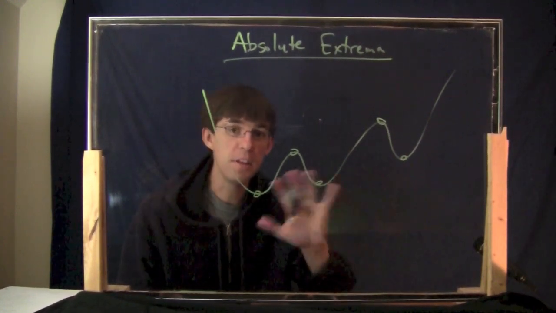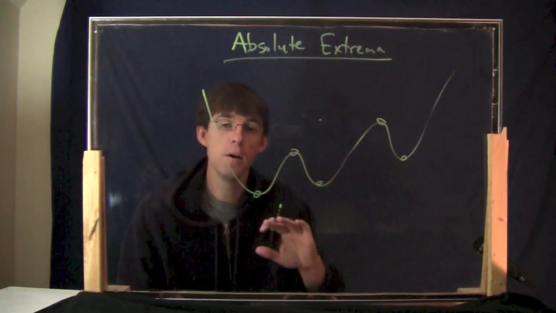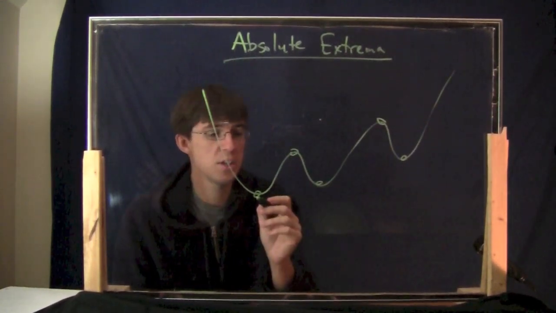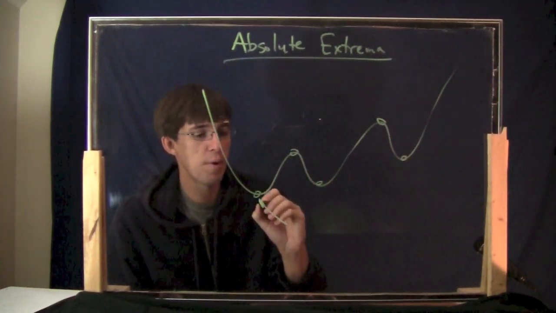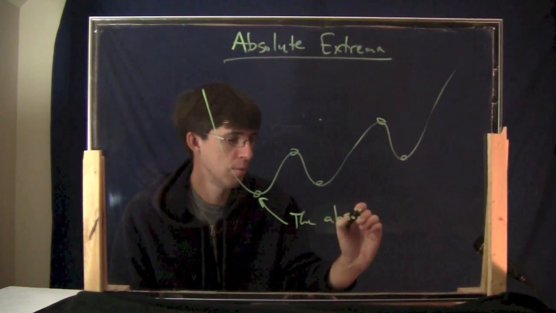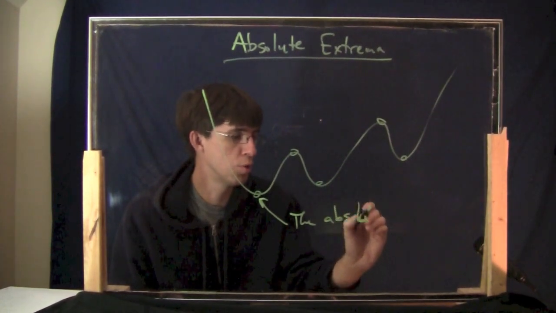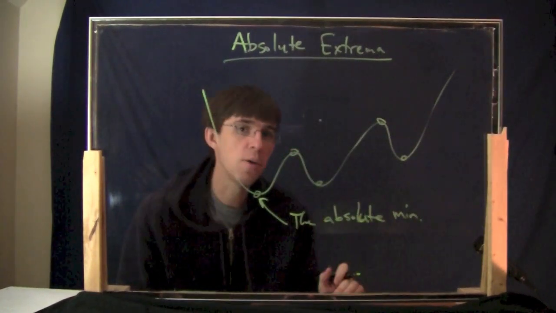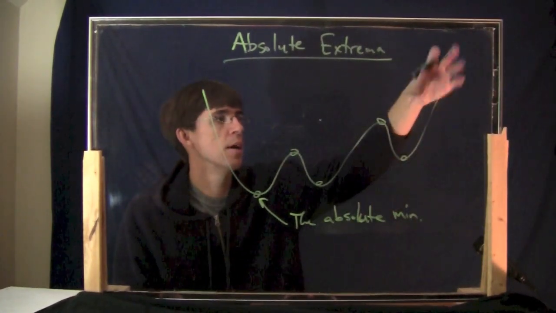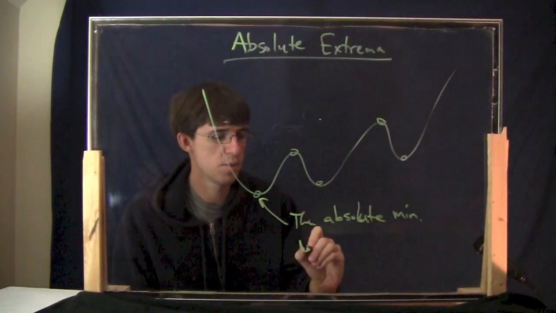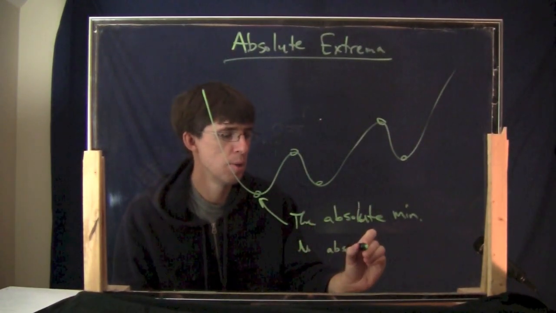All right. Absolute extrema, though, that means not just the biggest among the nearby points, but the biggest y value of the entire function, or the smallest, right? So not just the smallest of the nearby points, but the smallest overall. So actually, in this graph right here, this one right here, this is the absolute minimum. And this picture has no absolute maximum because the two ends go up forever to infinity. So there's no absolute maximum.